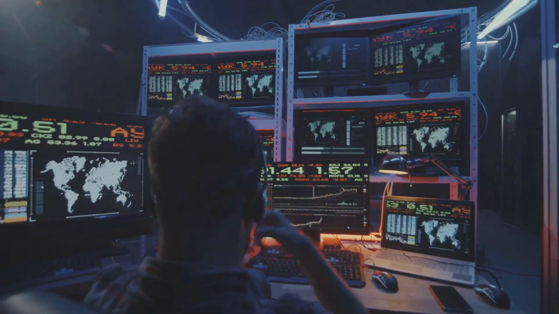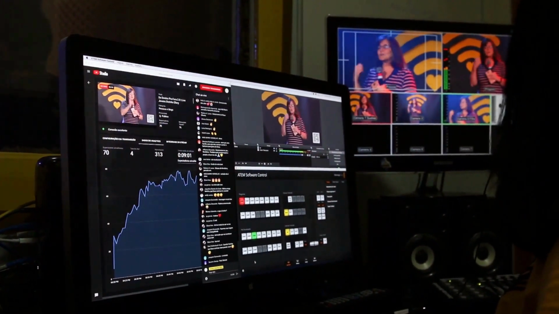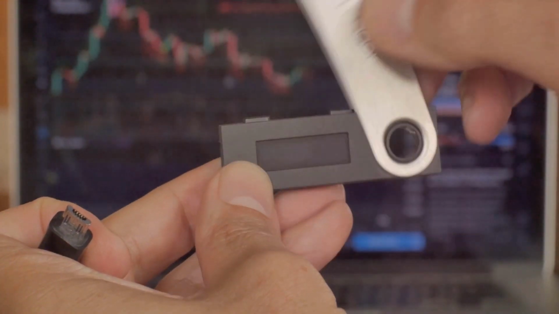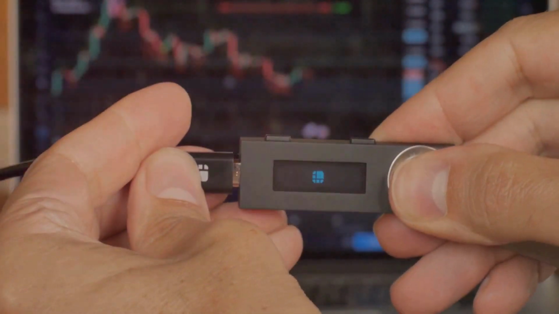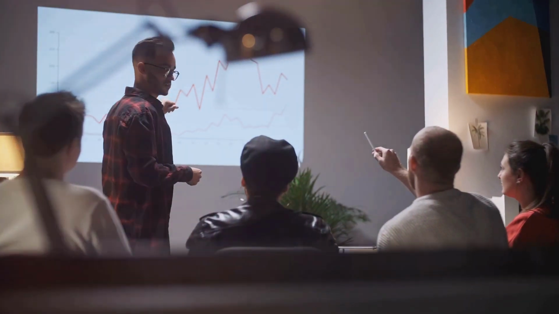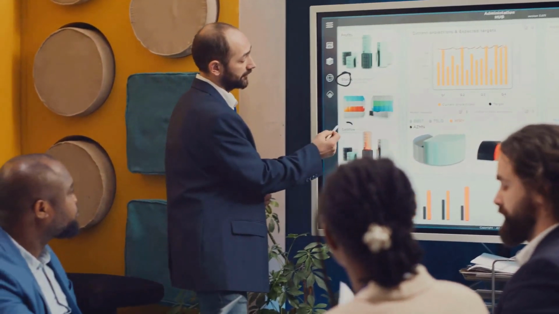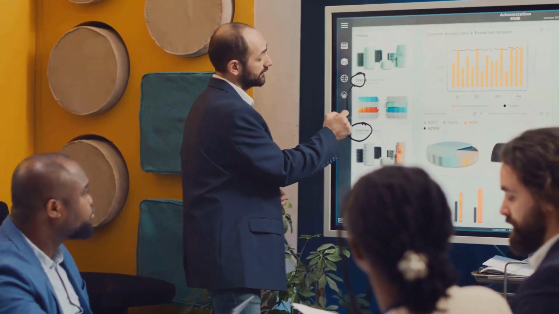Real-time monitoring and performance evaluation. One of the most powerful features of this system is real-time monitoring. Because every action taken by the service provider is recorded on the blockchain, the DAO can monitor the project's progress without needing manual updates or reports. This allows for continuous oversight, ensuring that the service provider is meeting the project's timeline and delivering high-quality work.